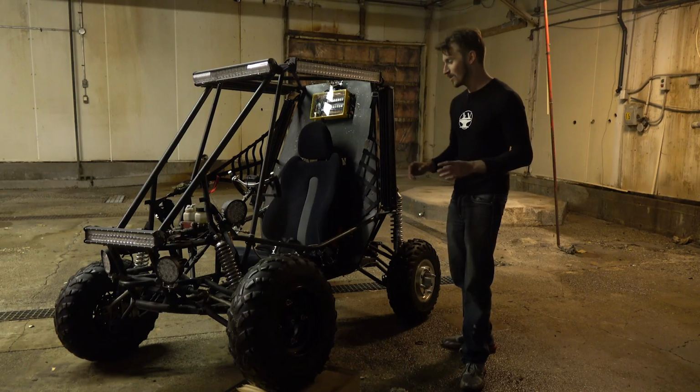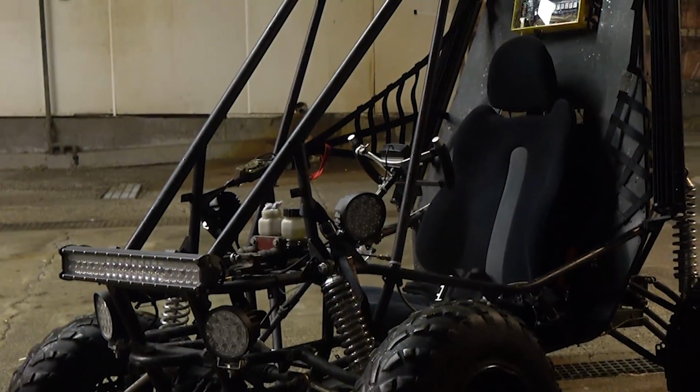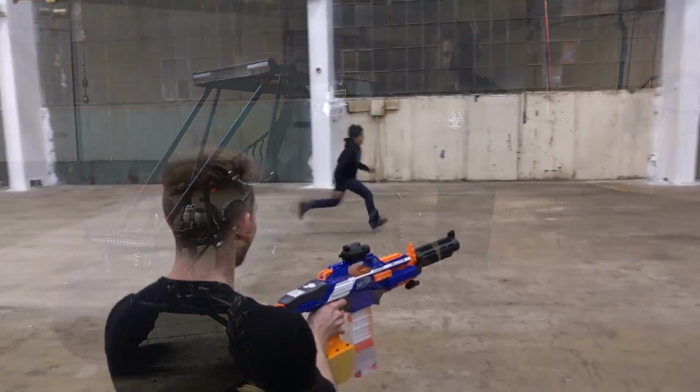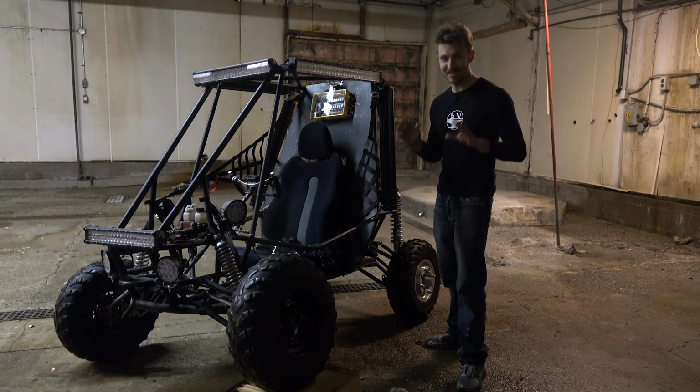In addition to that, we've modified the frame a little bit, done a lot of wiring, and we've also added a trailer hitch in the back to add different kinds of attachments, including that turret we showed you in the last video. All right, let me show you how the lights work in a bit more detail, and then we're gonna take it for a rip.